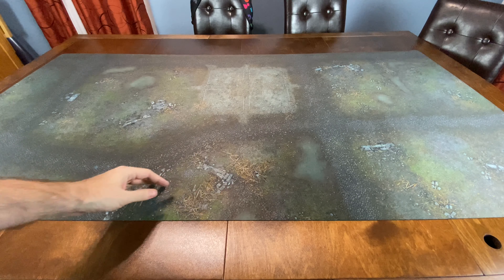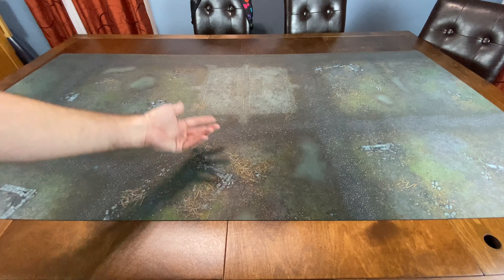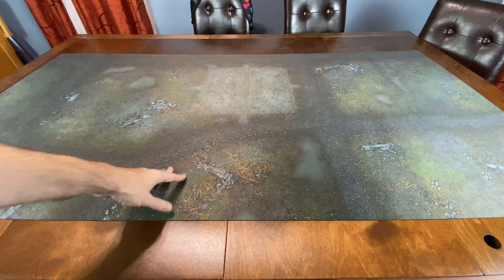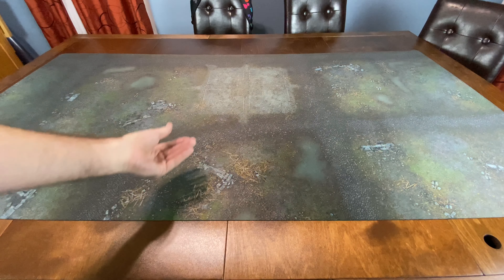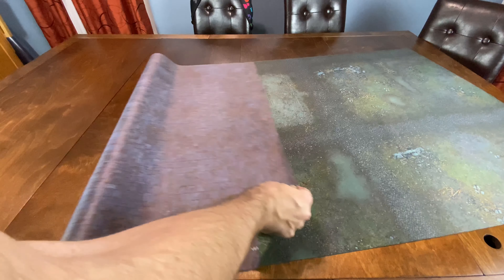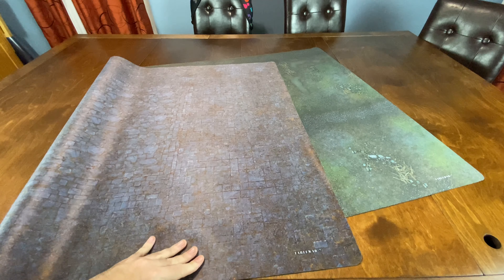Overall, I feel like these two sides were a little similar. My feedback would be that I wish you could pick and choose which sides, because I might have gone with Cobblestone and something more drastically different — both are stone and kind of dark. I might have chosen a bright desert or space on the other side, since I don't have a 6x3 for Armada or Epic X-Wing. It would have been cool to have one game type per side, like oceans for naval games or grass on the other. That said, it's a real nice mat — a little thin, but it comes with a great carrying case and I really like the material. It lays really flat, it's beautiful, and I can't wait to use it in battle reports.